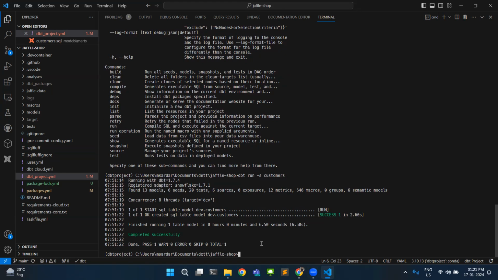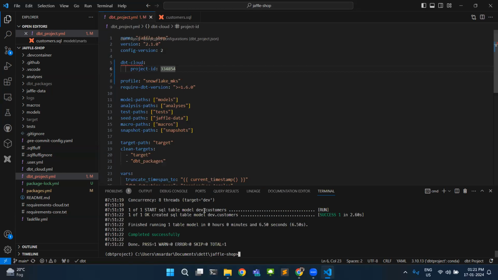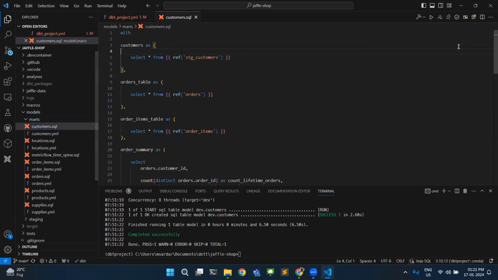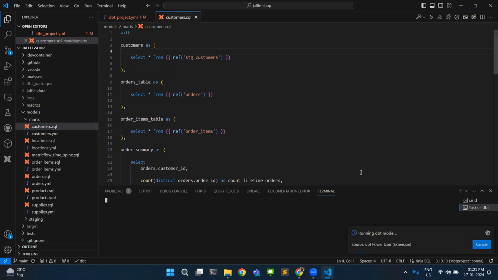Yes, that's it. Now, if we want to use DVT Power User, we can do that. I mean, we should have our Python environment activated, and then we can just select one model and just click on the run button. It should run it without any issues. And it will use DVT core, not DVT Cloud CLI.